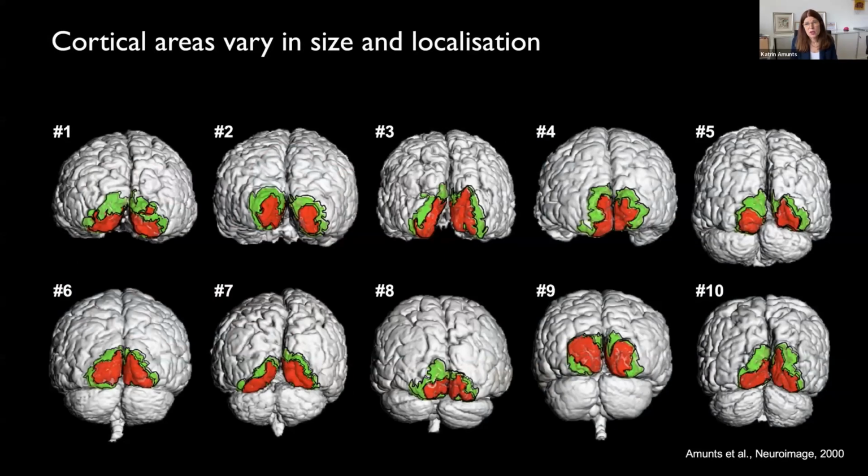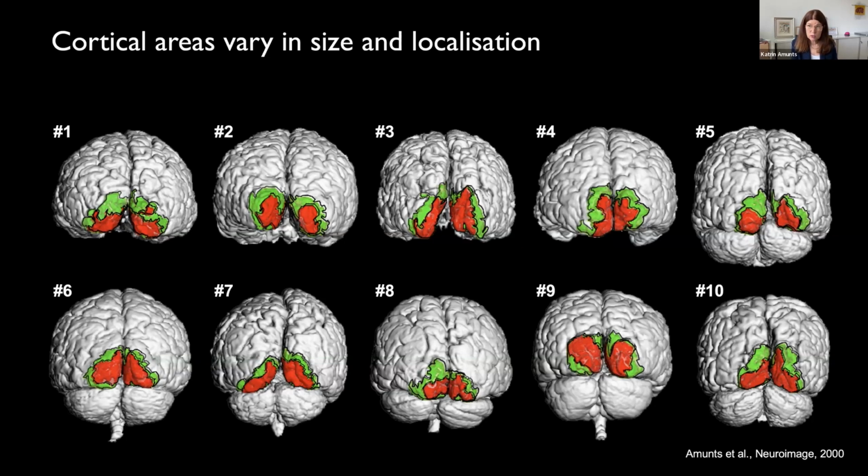And when we look at individual brains, we can see that also rather, I would say, evolutionarily old areas like 17 and 18, primary and secondary visual cortex, are quite variable. And we could show in this publication from 2000 that the shape and extent of area V1, primary, and area V2, secondary visual cortex, is quite variable. And also the border between these two areas is not predicted by any sulcus.